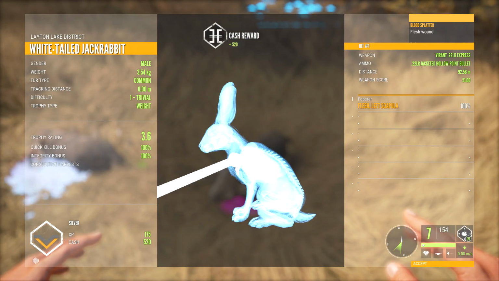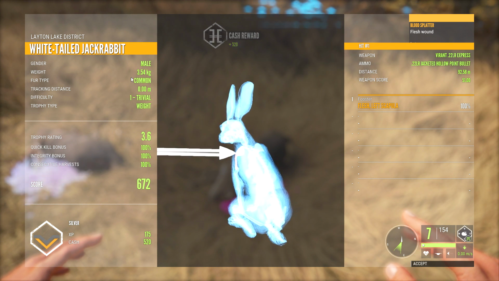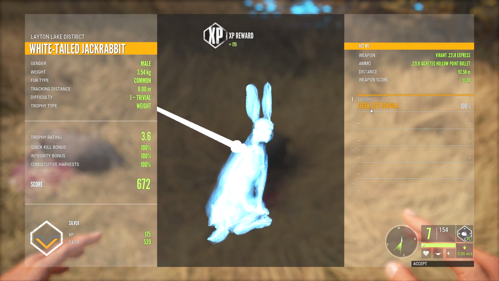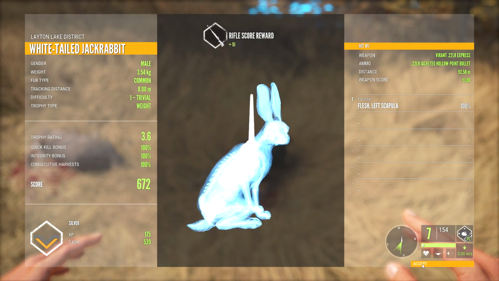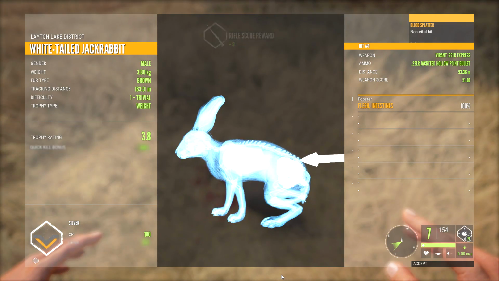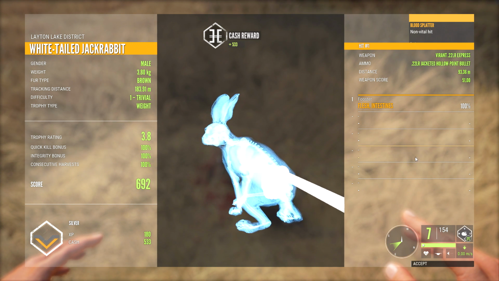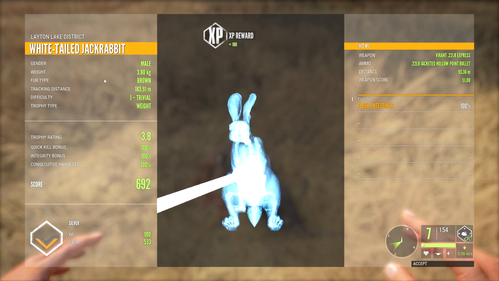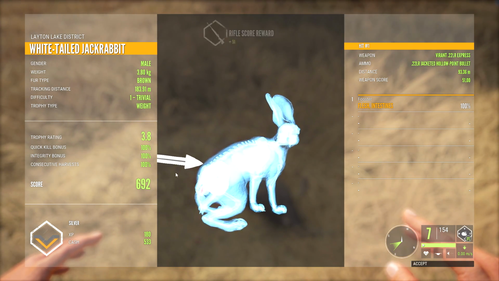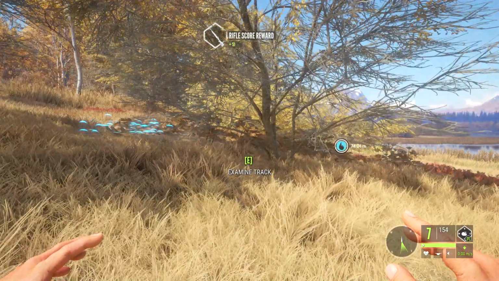What do we get? So this one, we got ourselves another silver. Male, 3.54, 3.6 trophy rating, and we got the flesh and left scapula. Okay, not too bad. Not the worst one that we've seen. This one, fingers crossed. 3.8. I thought it was going to be a good one. I didn't actually see the fur type on the other one, I'll have to check that in editing. But fur type brown, male, 3.8, 3.8 trophy rating, 100, 100, 100. I'll take it. I'm pretty happy with those 2 quick successive shots like that.